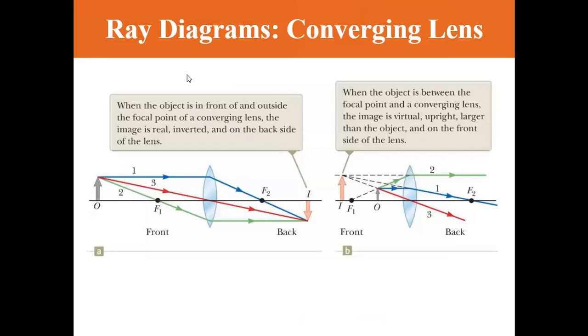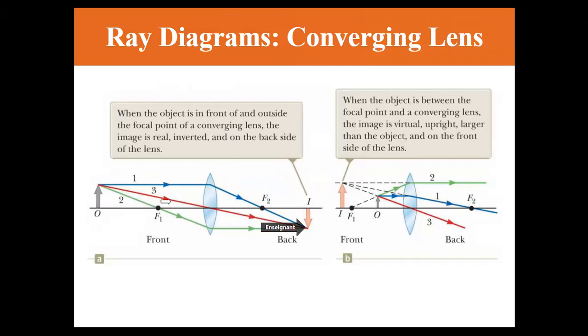For converging lenses, as you can see here, the image is formed on the other side of the lens, and it's a real image when the refracted light beams converge on the other side. We call that a real image. It's always inverted, and depending on where it is, it might be magnified or it might be shrunk. When you come closer to the focal point, the image magnifies. If you place the object between the focal point of a lens and the lens itself, it'll produce a virtual image that is bigger than the object, and it'll be on the front side of the lens. So the image distance q will be measured as negative.